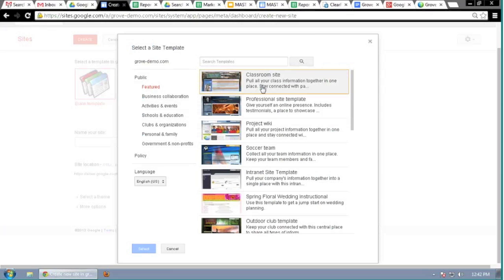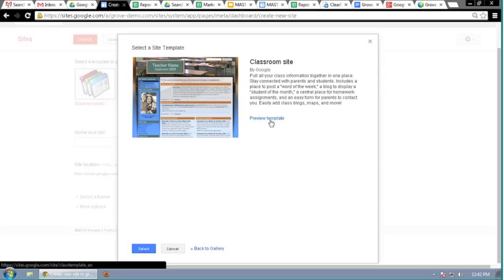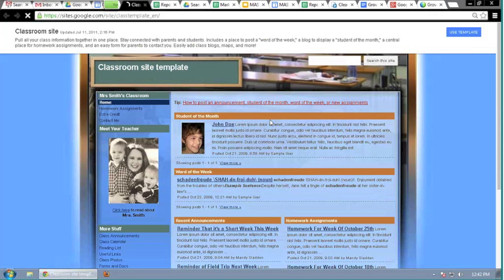So for this instance, we can take a look at some featured themes that can be created, and you've got different options here of a classroom site, a professional site template, and we can just take a look at one of these examples, and we can preview the template before we actually create the site.